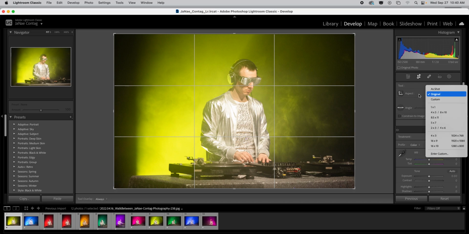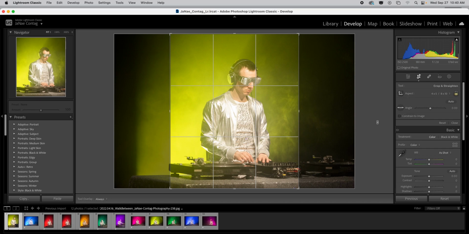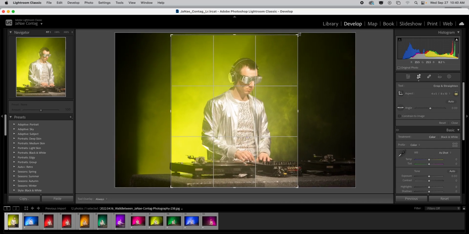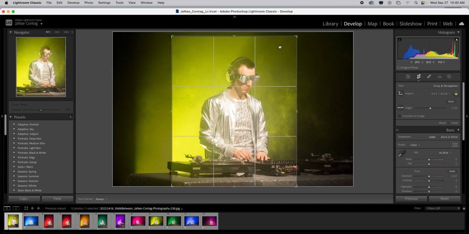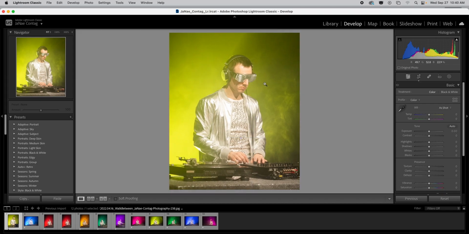And then for my aspect ratio, I can stick with my original aspect ratio if everything's the same. I photographed everything in horizontal or everything in vertical, or I might choose to crop at a square or a 1:1 crop ratio, or I could crop at a 4:5 or 8:10 ratio. And here I've got that 4:5 ratio being maintained.